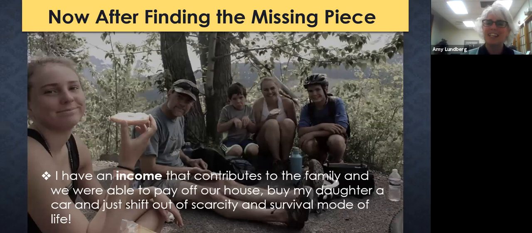This was us at Glacier National Park. But I had the income that contributed to the family. So that was one of my unworthiness beliefs, that I have to be successful to be worthy. And I never felt successful enough. And so my amount of income to share with the family really drove me to that whole drive to learn more, be more successful, and do more.